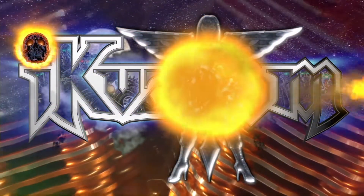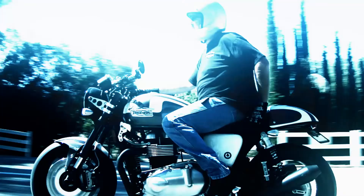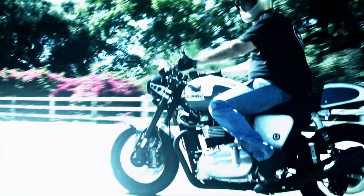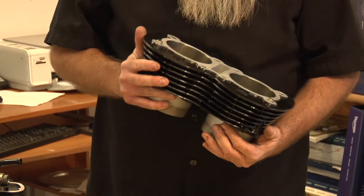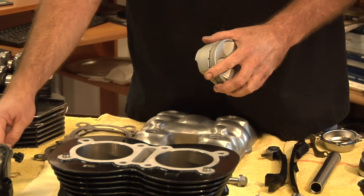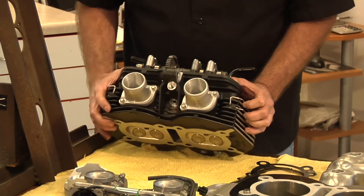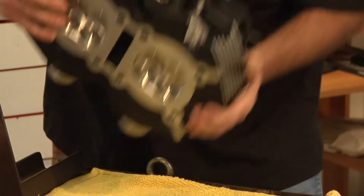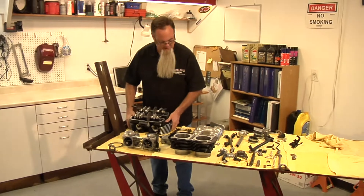Yeah, it looks like we're doing a cooking show here, huh? We're going to cook up some horsepower. Motorcycling — you're being a god of power. It takes six days to build a bike, and then you ride on the seventh. Amen to that, Reverend. Stock displacement is 865 — we're popping it up to 904. Next on the menu: 904 pop-up pistons. This is where the horsepower really comes into play. We've got some big high-lift cams in there, the intakes are bored, we clean up the exhaust ports as well, go big valves on there and clean it all up. That is a recipe for horsepower.